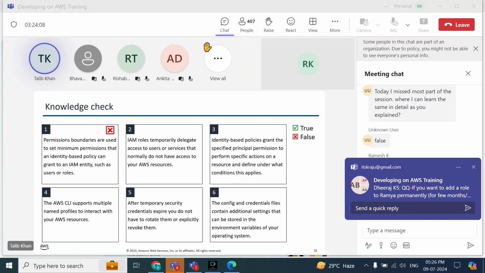What about the second? True, true, true, true, true. Let's see. It is true. What about the third one?